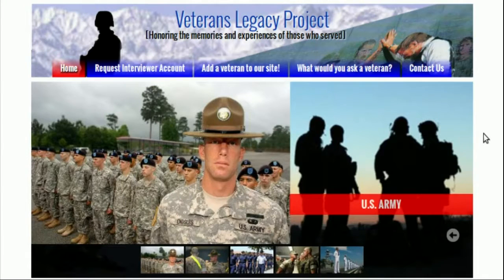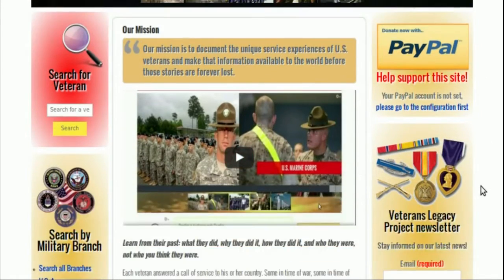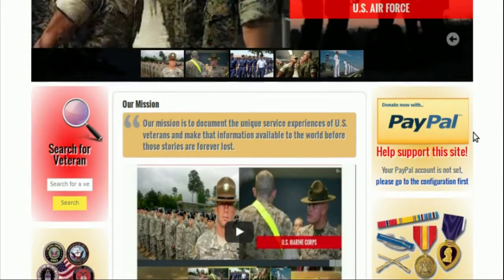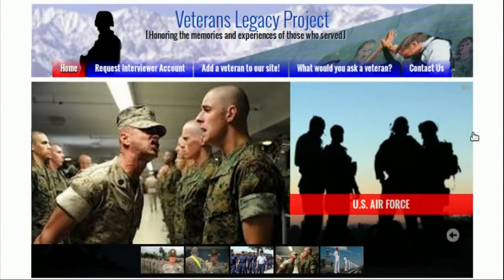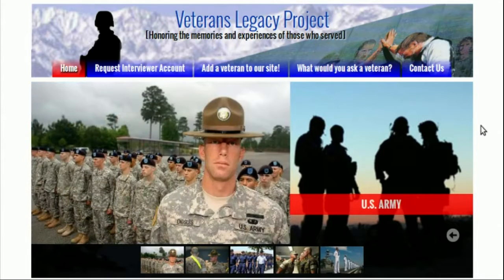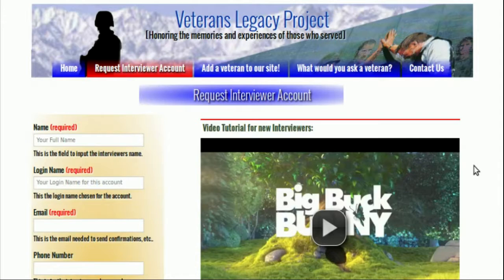Now everything primarily on this website, with these sliders and all of the links and everything, they all build themselves. So once I input that information on the contact forms or the content forms and fill them in, one page will build everything that's needed for the veteran on the site. So it's a fairly simple process.